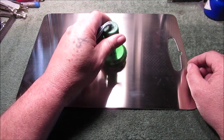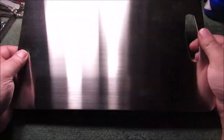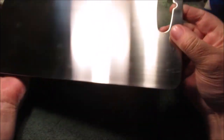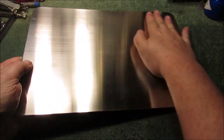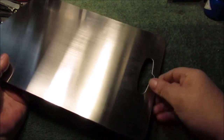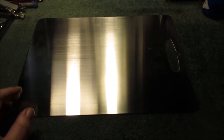But this is a strong magnet. Little magnet might not even stick to it, but kind of funky pattern. It's got stripes, then it kind of goes into wherever it was rolled through the mill thing. Kind of like some bunch of little dot type patterns. One side's a little bit, this side's better. It's more just all streaks. I'd probably cook on this side. But there you go. You can even hang it on a nail. It's got a handle. I'm sure it's just blowing the camera out.